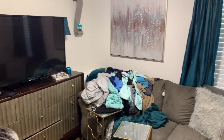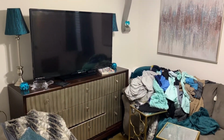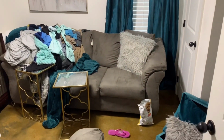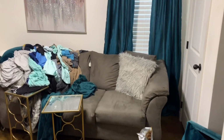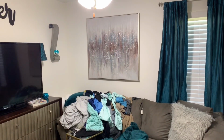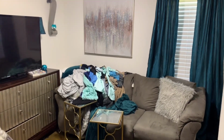In today's video is going to be an extreme clean with me. I'm showing you here the first of two areas that we will be tackling today. This is our family room space. And as you can see, it's been lived in. So let's get cracking.